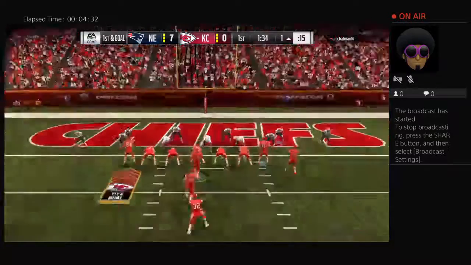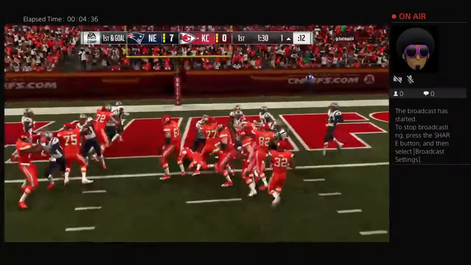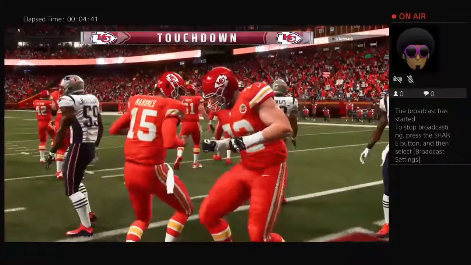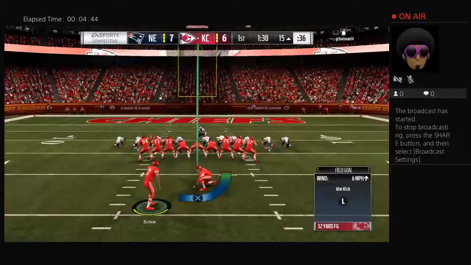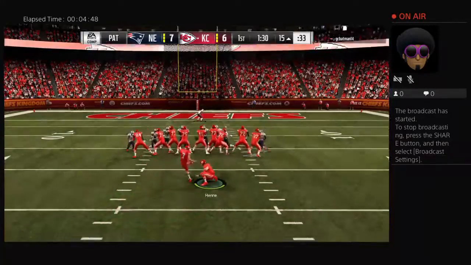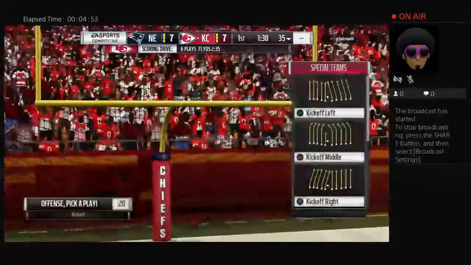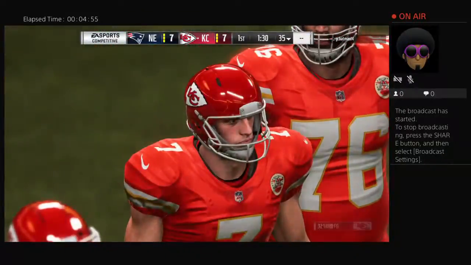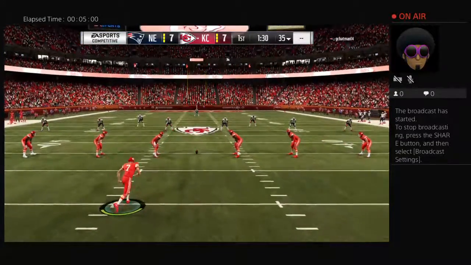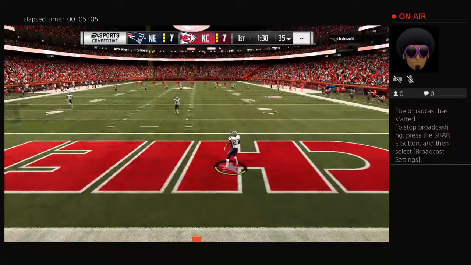Left, left, left, left. Mahomes now on the sneak, and he's going to take it into the end zone for a Chiefs touchdown. Patrick Mahomes taking it in. And the Chiefs are an extra point away from tying up this football game. Extra point splits the uprights, and we are tied at 7. So we're right back where we started, all even as the kick's away.